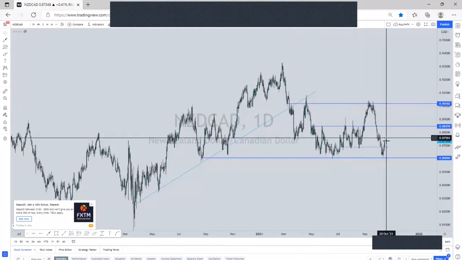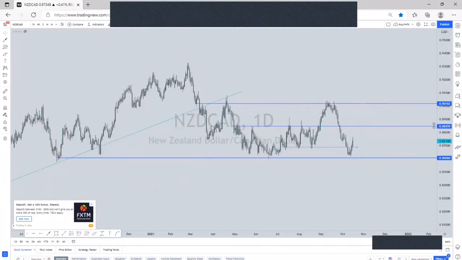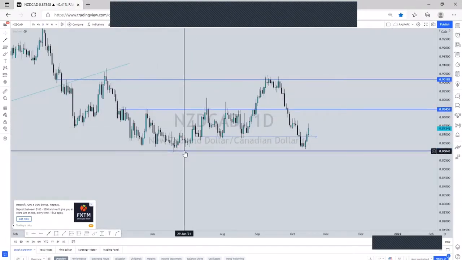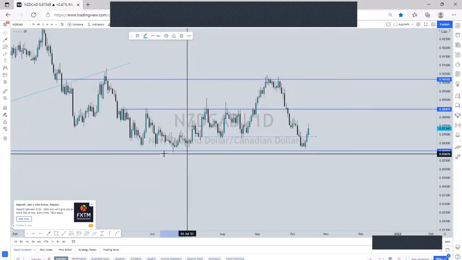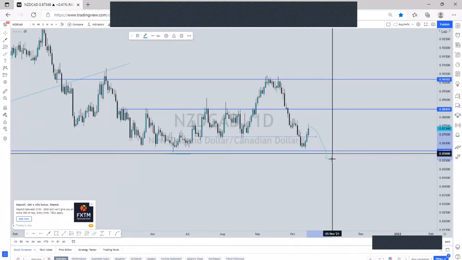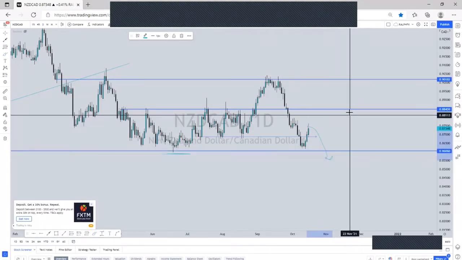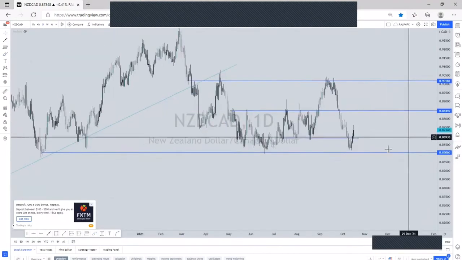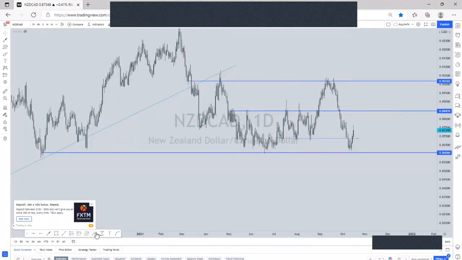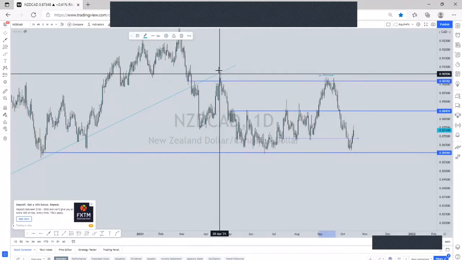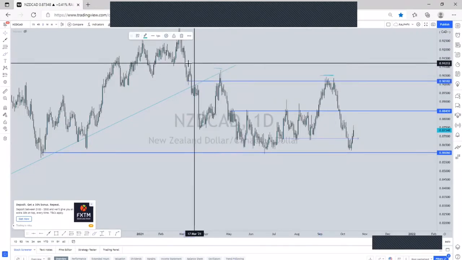Which means this downtrend. What we could see is this liquidity, this level of demand, tested again. And since we know that stops are obviously going to be below this level, that means there's liquidity to the downside, right? This doesn't mean that there's only liquidity to one side. As I've also pointed out, there are stop losses above here, which will create liquidity. Same as above here, same as above here.